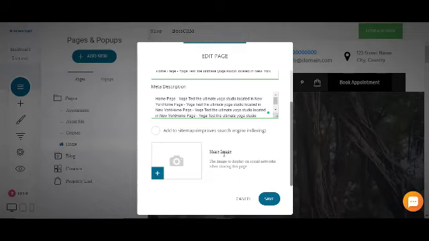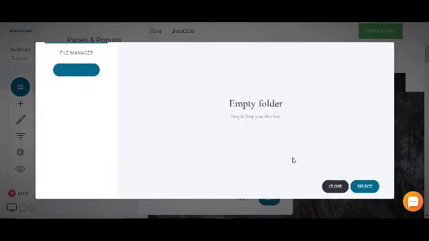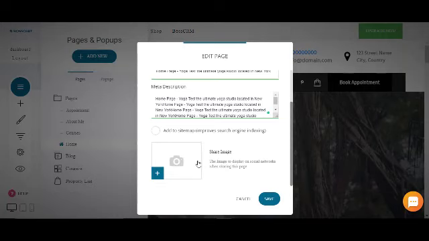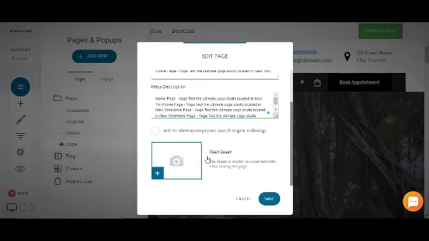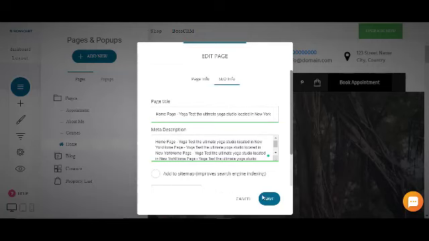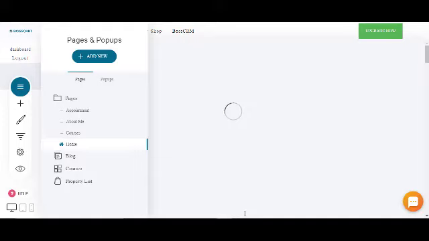So you would just click this to add an image that you want to show when you share this link. Instagram DM as well on social media. Not an SEO thing, but this setting is here for that. So that's how you do the SEO info for a page.